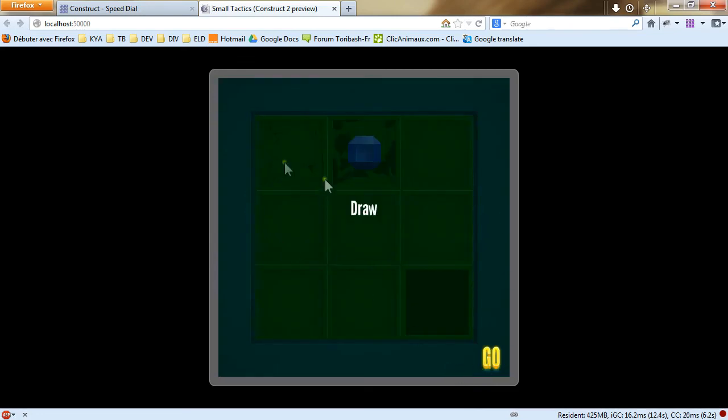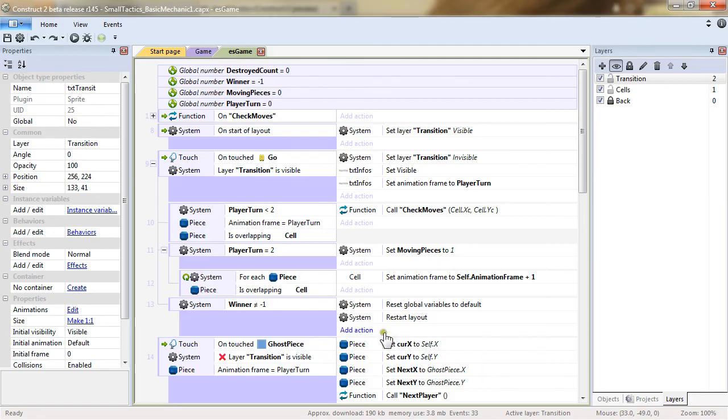It's a draw. It's a bug due to the reset of the global variables that is not correct. I was aware of it in a previous version I've recorded. But it does the job anyway, and once we will have added the menu and the AI, it will work better, and it will work fully as intended. For now, bear with it, hopefully.